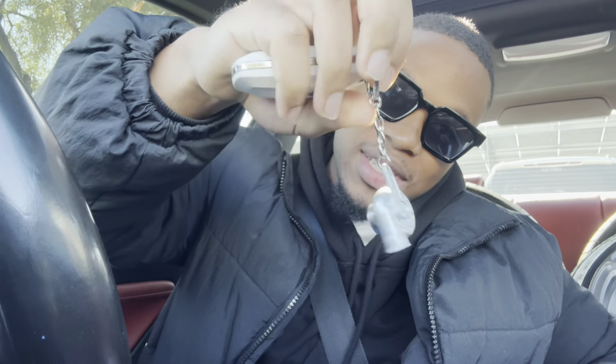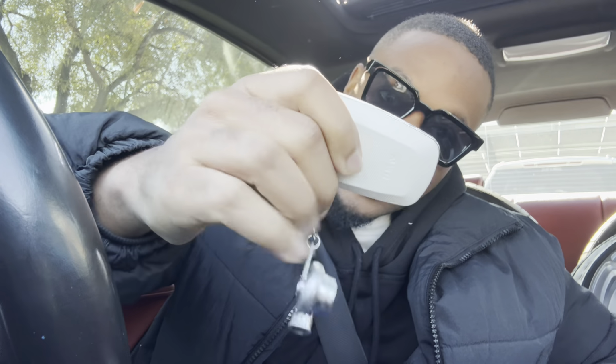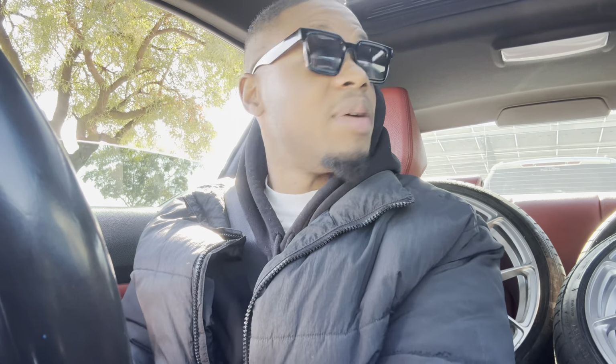Let me get straight into it. I actually got this cool turbo keychain, auto styling. Then I got this key cover for my car keys from GT Concepts, which is fire. And as you can see, I've got some precious cargo in the back. I'm sure that's the first sneak peek y'all are getting to see of the new rims. But yeah, let's go to Tiger Wheel and Tire here in Greenstone, and we are gonna get these babies fitted. Time for some tomfoolery.